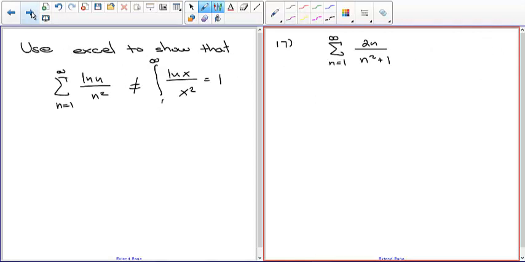Okay, so here's another one. I'm going to see if you can remember how to do this. So what you do is the integral from 1 to infinity of 2x divided by x squared plus 1 dx. And you don't have to use L'Hopital's rule with this one, so it's easier. So you'll have to use u substitution. The denominator is u, the numerator is du.